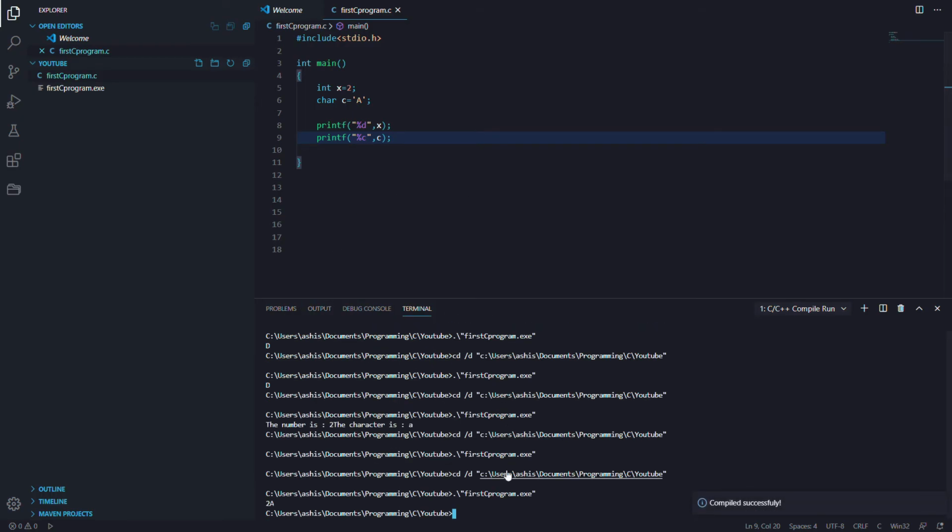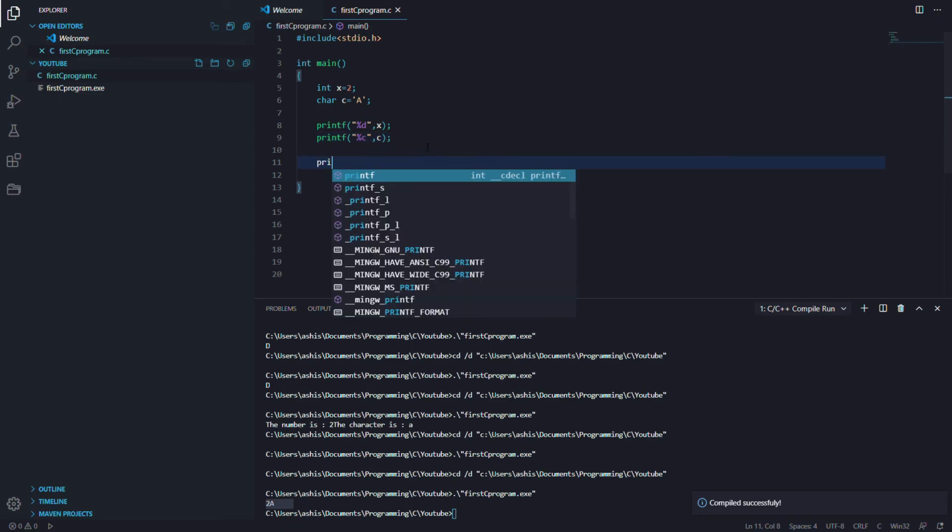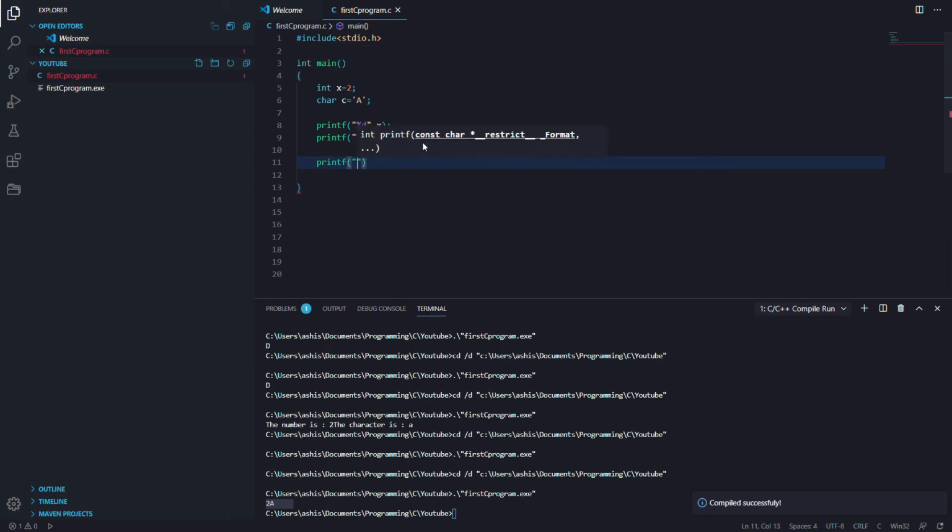Yes, 2a. Now we will write something more user friendly, so we will printf "the number is %d", x.